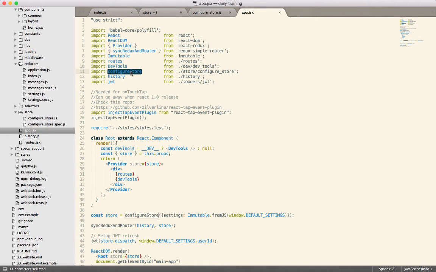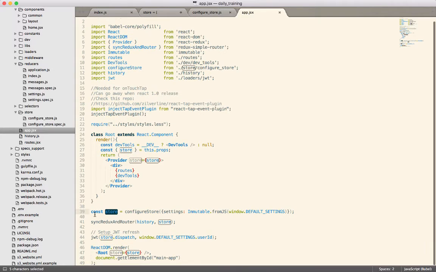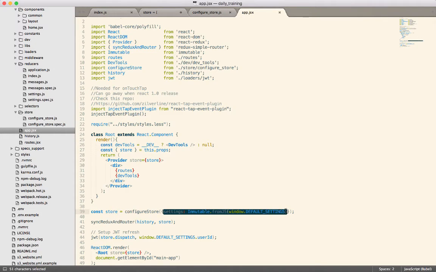So you can see I'm importing configure store, and so now I can generate this global constant called store from configure store that I'm going to pass some default data to. And this default data is passed to us from the server. So this is how you can connect default settings coming from a server and have that data end up inside of your store. And if you notice, I give it this key of settings. That's because there's a settings reducer that is going to pick up those settings and deal with adding that to the store.